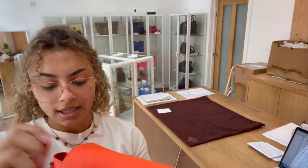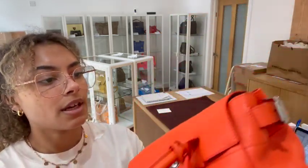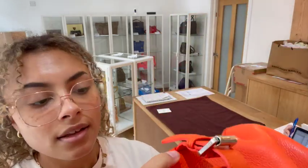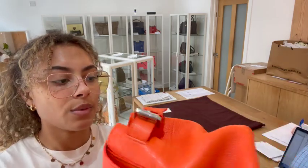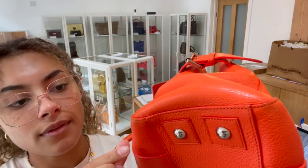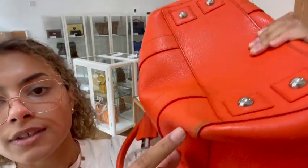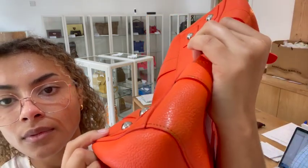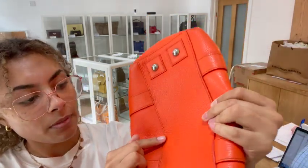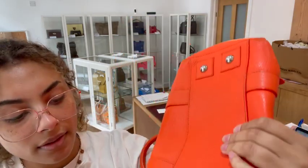On the exterior we've called good. There's just a couple of marks — you can see on those buckles a little bit of a dark mark there, and there's just small areas of wear. On the corners you can see they've got a bit of wear and some of that orange colour is just faded a little bit, and then there's a couple of marks on that base as well.